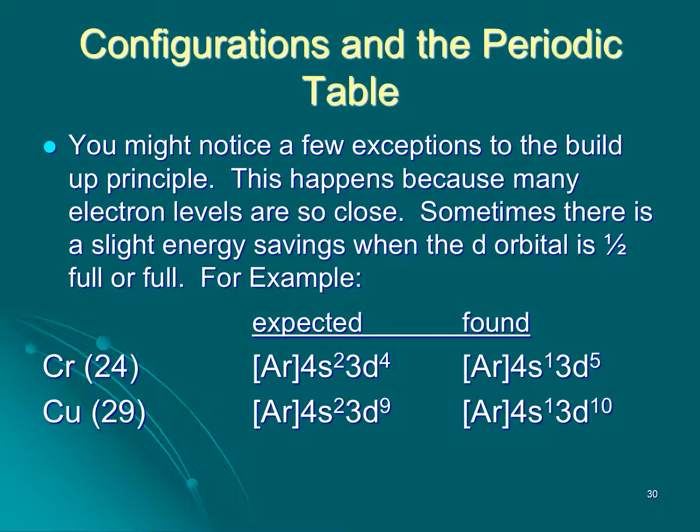And then similarly with copper, having an almost filled 3d subshell is a little higher energy than having a full 3d subshell and a half-filled 4s subshell. So the 4s1 3d10 is slightly lower energy. Either one of these would be fine. If I asked you for the configuration and you gave it to me, I would count either one of these. So I just wanted to explain to you what's happening.